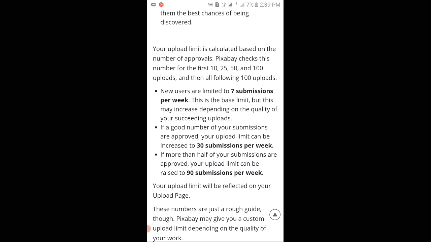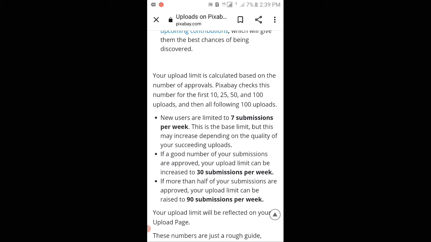So viewers, there are also the guidelines for new users. The new users are limited to 7 submissions per week. This is the base limit, but this may increase depending on the quality of your succeeding uploads. So if a good number of your submissions are approved, your upload limit can be increased to 30 submissions per week.